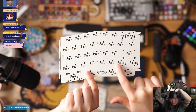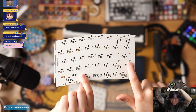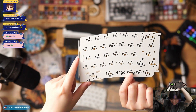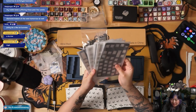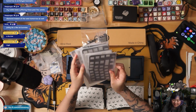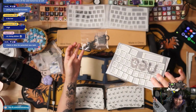And then here has the weird layout where you can do either the arrows or you could just do the shift and then the normal keys. And then here you have the different space bar options as well. And here are the tabs for the gaskets in case you guys were wondering what these tabs were for. Okay, so with the separate PCBs, you also have separate plates. I have Alu, POM, and FR4. Interesting packaging. They've split it off like this, but it's still just one piece.